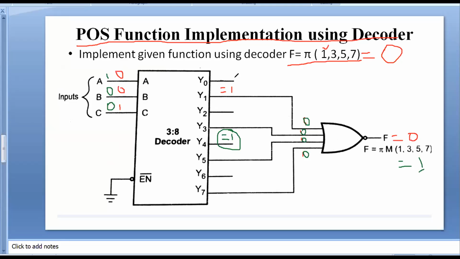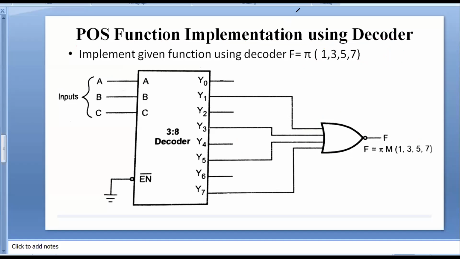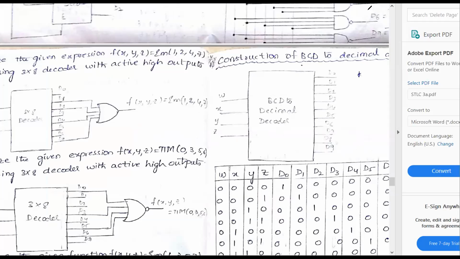Like this we can implement any Boolean function in canonical form, SOP or POS, product of sums or sum of products, if they ask to realize it using a decoder. They will specify the condition: they may ask to use a NOR gate, or design with an OR gate, or with a NAND gate. We have to design as they ask. Okay, any doubts? Here we verify how Boolean functions are realized using decoders, and I will also show some more examples. Let us see the remaining examples once.